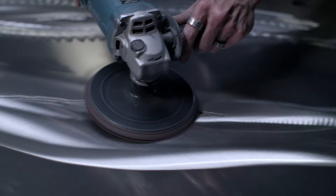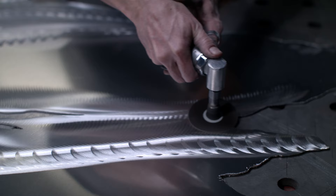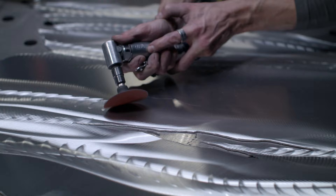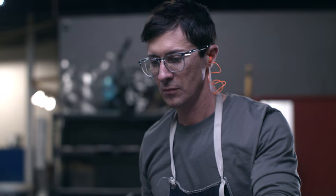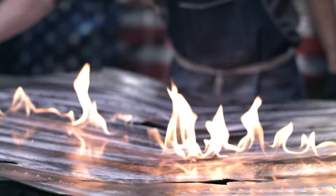After the forming process, that's when the magic happens. I use air-powered and electric grinders to create abstract texture in the metal, and that reflective property creates conceptual movement and is the base for what my artwork is built upon. Sometimes I use fire to bring out texture — I splash a flammable solvent on the surface of the artwork and ignite it, which creates an organic texture in the chemical patina.